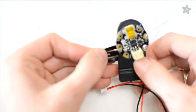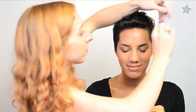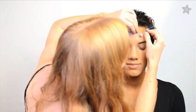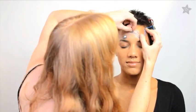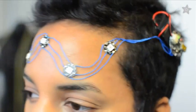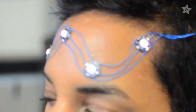Test your circuit on battery power, then turn it off and apply liquid latex to the back of each pixel. Apply your foundation as usual, then gently place the circuit across your forehead and clip Gemma in your hair. Use a sponge wand applicator to add more liquid latex where needed and hold the pixels in place for a few seconds until they stay on their own. If you've never used this stuff before, test it to make sure you're not allergic. When the latex is dry, flip on the power switch and watch your pixels glow. You should feel very comfortable with no noticeable prickly feeling when the power's on. If you're getting a tickle from any of the pixels, go back and insulate it with more glue.